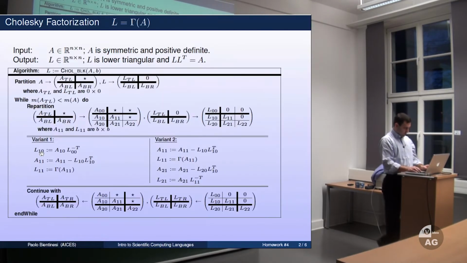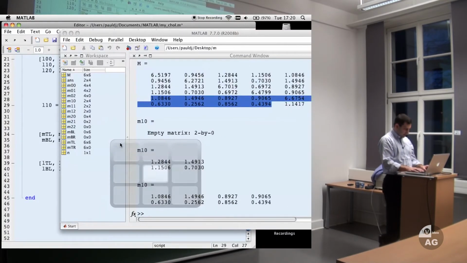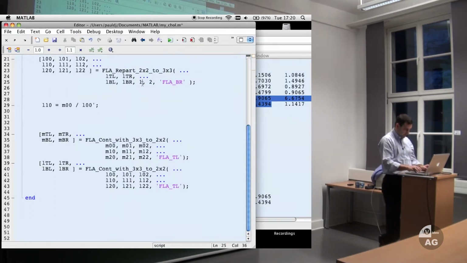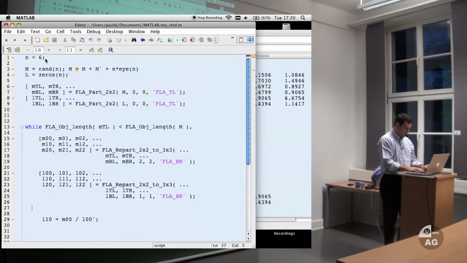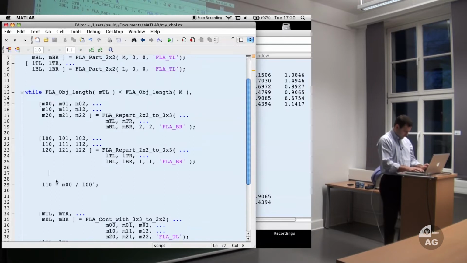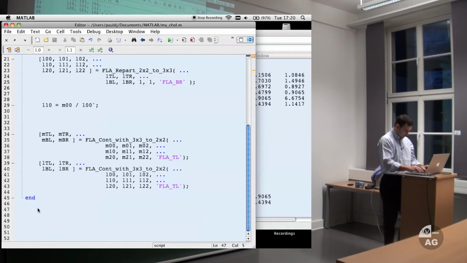Should we try that? I guess we can just try this. And let's go back to something easy. Then in the end, let's plot L top left.